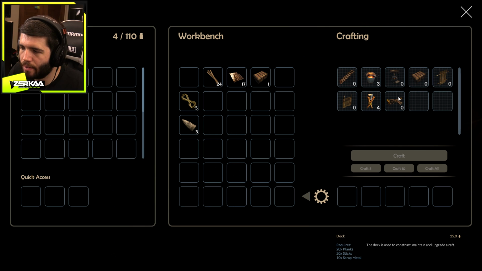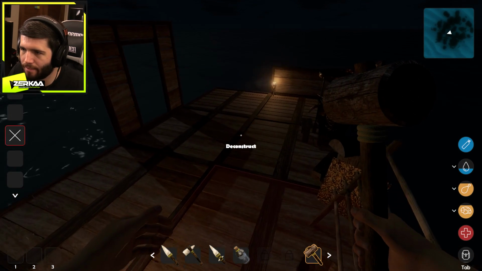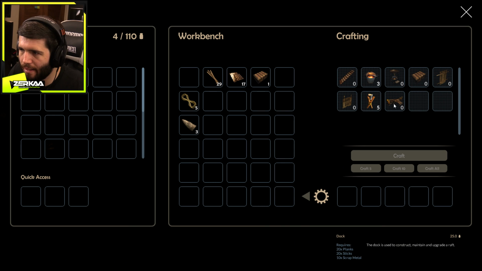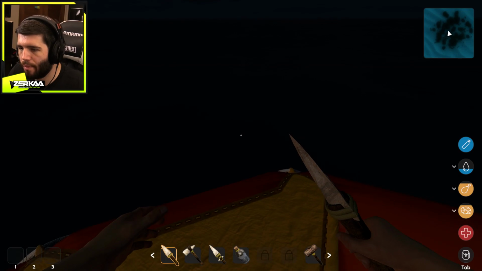Dock is used to maintain and upgrade a raft. I can make a dock. That's something I definitely can do. No, I can't do. I thought I had more stuff than I do. I don't know where my planks have gone. I used them all up on the building. Darn. So what do I need? I need 20 planks, 20 sticks, 10 scrap metal. So what I need is the planks. I guess that's something we can save for a future episode.